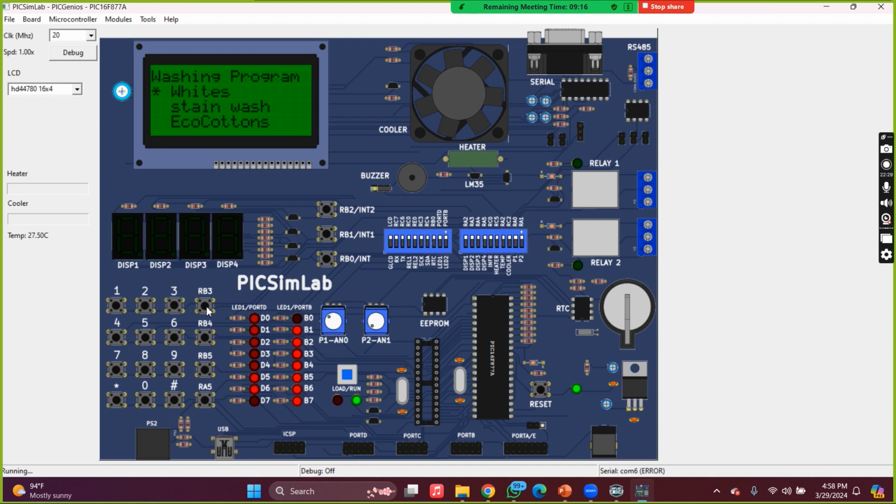To select the washing program desired by the user, we hold switch 4, that is RB3, in order to select the option.